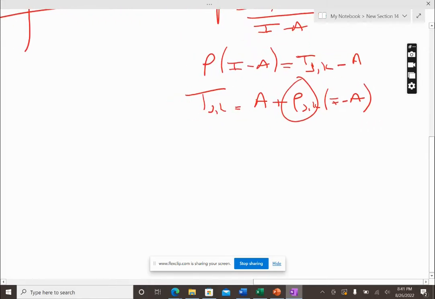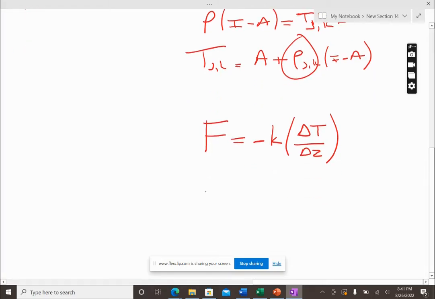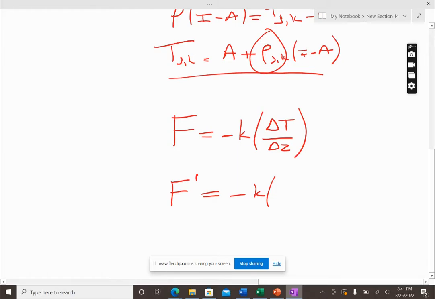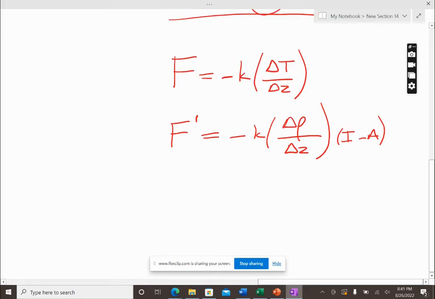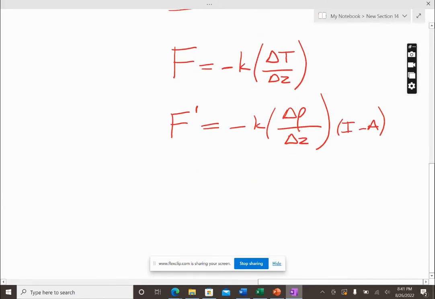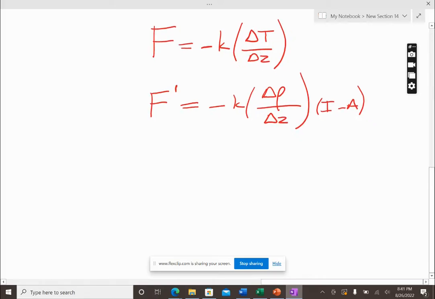Now, the heat flux formula, based on the previous video: heat flux is the negative thermal conductivity times the thermal gradient. And I showed in the previous video that the prediction, we can measure it using this formula. It becomes negative K times delta P over delta Z, the change in proportion per unit depth, times the heating load.